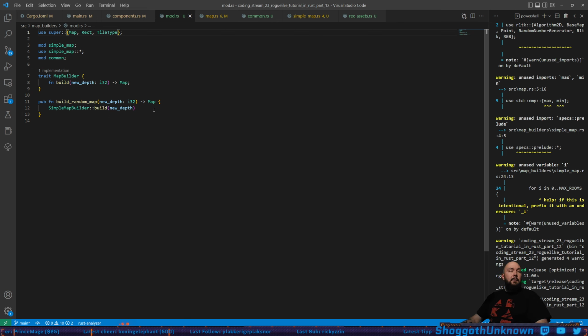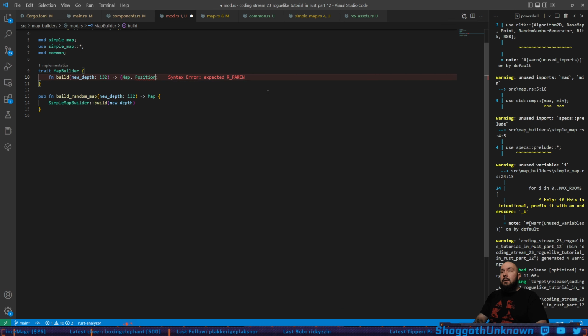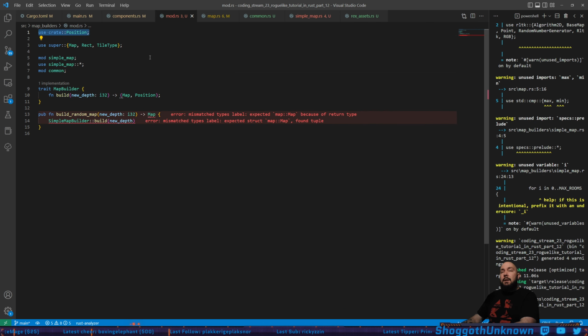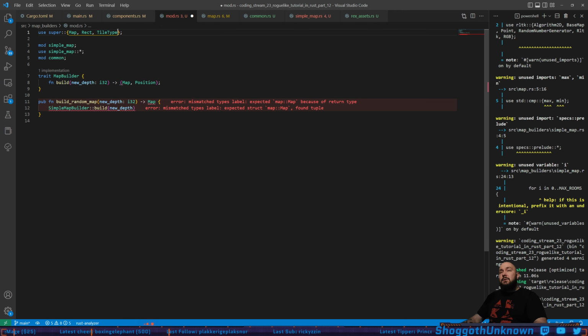So, what are we going to do? Build returns map and position. Okay. Can I not do it that way? Can I do it as superposition? Yeah. I don't like splitting it up into two different things. Superposition, get it? Physics stuff?